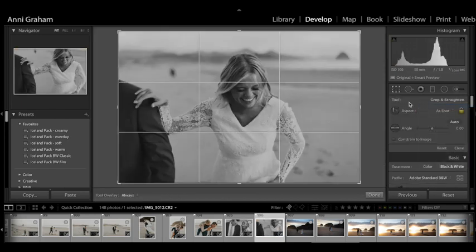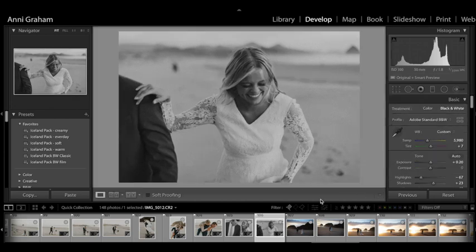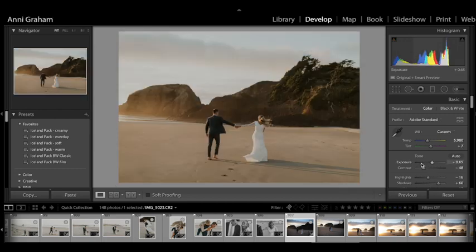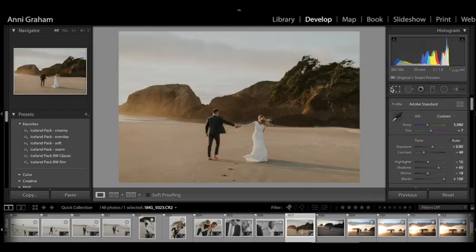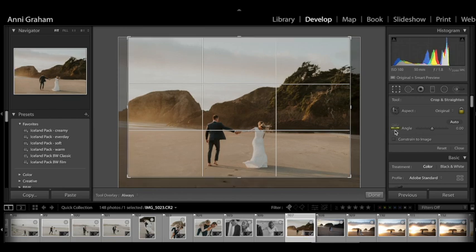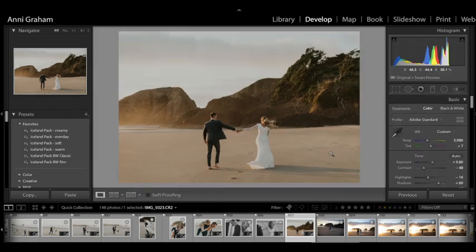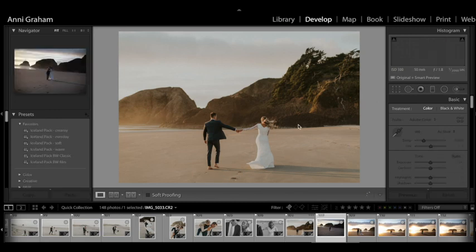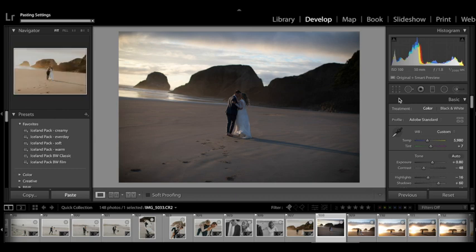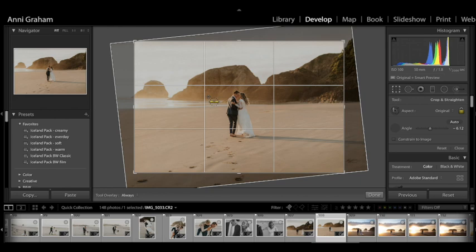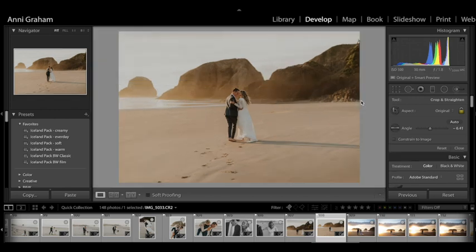Or wait, let's go back. Cute. Okay, see, at the very end of the day, the sun started coming out, which is definitely going to totally transform the look and feel of these pictures. And I like their little footprints coming in because it creates a bit of a leading line. No, we're not quite there yet. You can tell I'm running. Look at this picture, so off center.